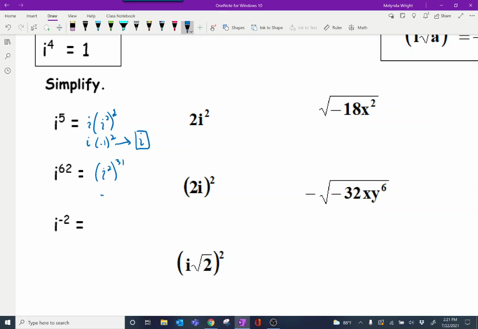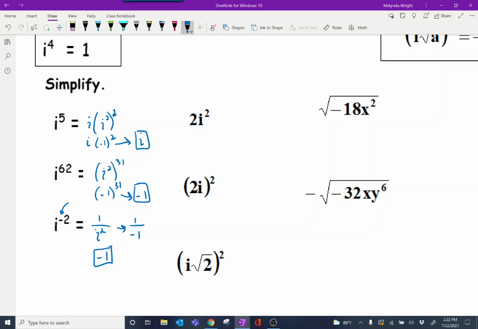Okay, so that's looking good. So basically we have -1 raised to the 31st power, and we know if -1 is raised to an odd power, then the result is going to be -1. Okay, we're doing good so far. So this negative exponent, perhaps you remember how to rewrite things. We would have to rewrite this first. And so this is the same thing as 1 over i squared. That's what i to the -2 would be. And so now the 1 we just bring over. I squared we said was a -1. And so our final answer on this, 1 over -1, is just -1. So those are some examples on dealing with i to different powers.